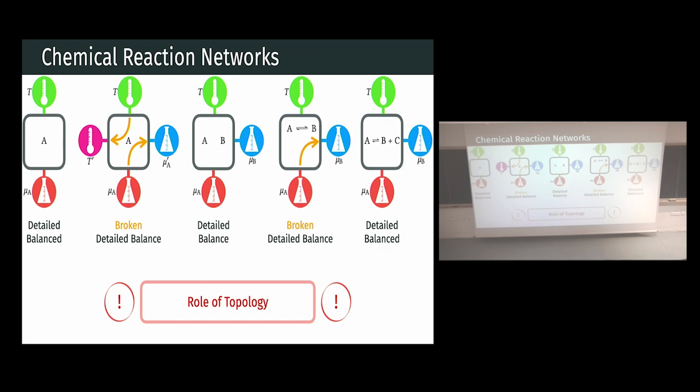And the same can happen if we exchange molecules, the molecule A, with a particle reservoir, a molecular reservoir, okay? Again, you can think of it as a big system with a fixed chemical potential. And because of the exchanges, the chemical potential of the species A inside the system will eventually be the same as the chemical potential in the reservoir, okay? So we can equilibrate with the thermal reservoir and with the molecular reservoir. So we say the system is detailed balanced, okay?